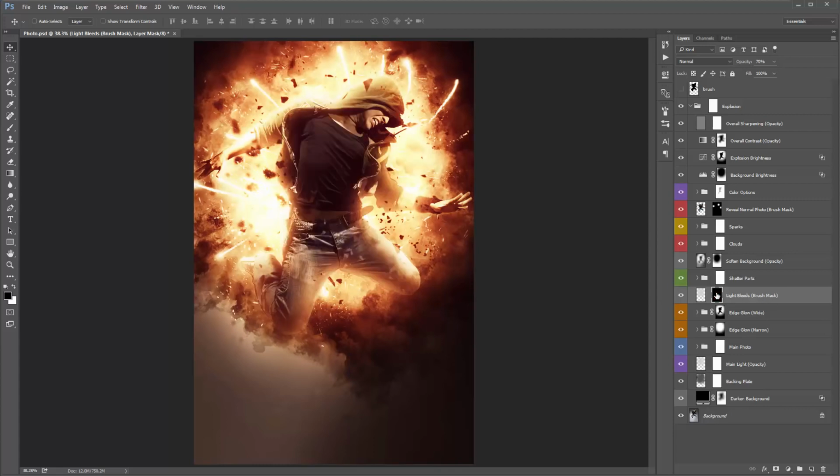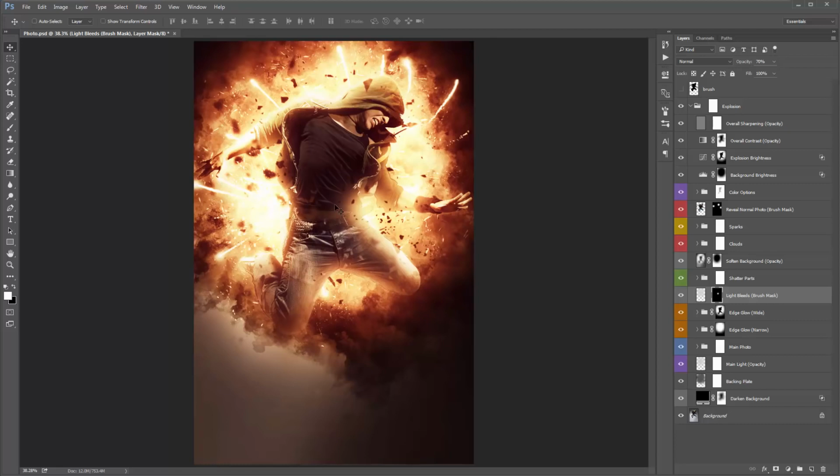But the way I like to use it is if I hit B, I'll grab my white brush because I want to start revealing this layer. I'll select the mask, and if I pick a hot spot around the edges of my subject, say here on his belt, if I just brush, to adjust the size of your brush, just use the left and right square brackets. So here's a hot spot, so I'll just brush there, and it makes it look like the light is passing into our subject a bit more. So if I turn this layer on and off, you can see that there.